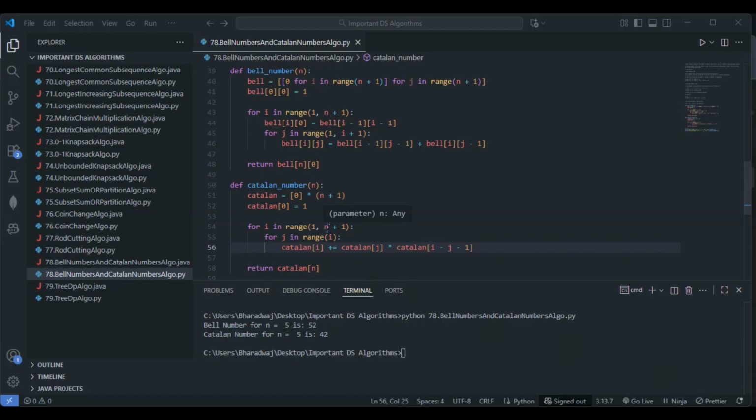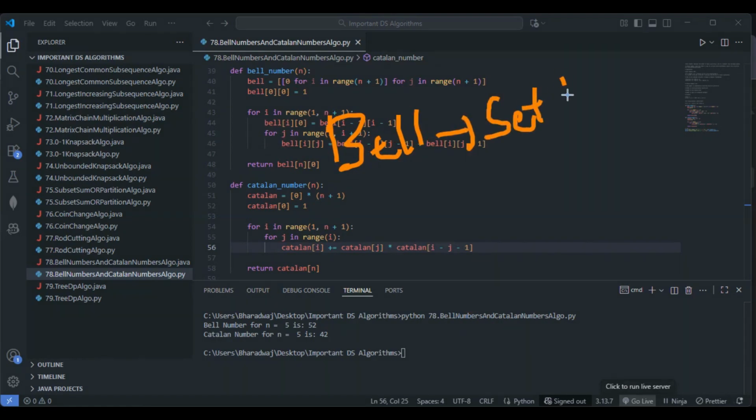So in short, Bell is related to set partitions and Catalan is related to recursive structures or balanced forms in simple terms, right? Again, let me repeat this. Just listen to this. Bell, let me write it over here. Bell is nothing but set partitions, right? So I'll just write set partitions here.